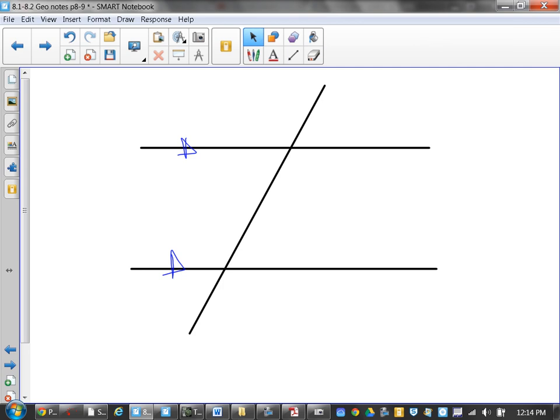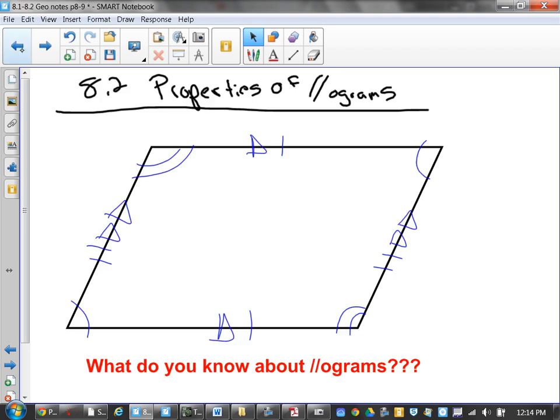Two parallel lines are cut by a transversal. We know that happened, right? What did we say about the interior angles? Consecutive interior angles. Remember that? They add up to 180. We call them supplementary, right? Now, aren't these two parallel lines cut by a transversal? What can you tell me about consecutive interior angles?